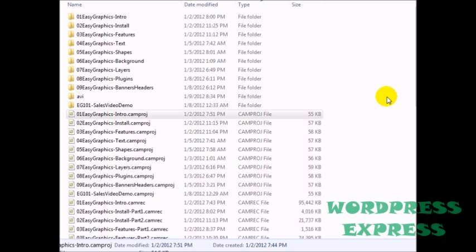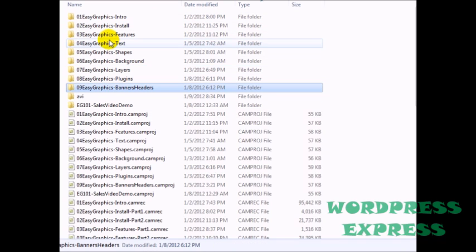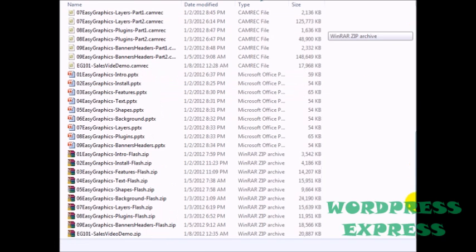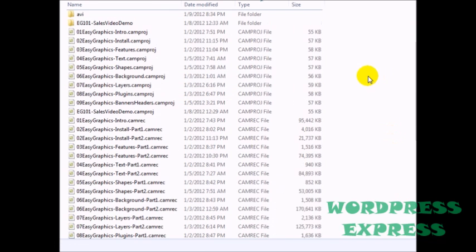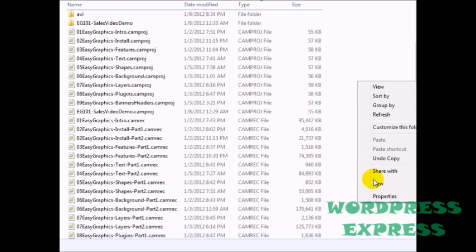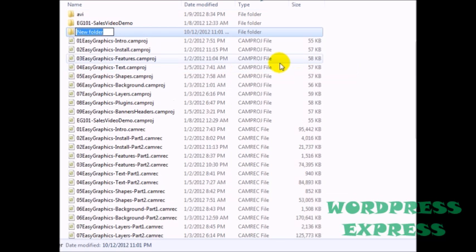Okay, so in this example, I'm going to be choosing a video course on how to edit graphics. So basically graphics 101. And as we can see here, we have 9 different videos. What I recommend you do is to simply create a folder. Right now I'm using Windows. If you're using a Mac, obviously do whatever you need to do to create a new folder. So I'm going to create a new folder, and I'm going to call this JVZoo Uploads.